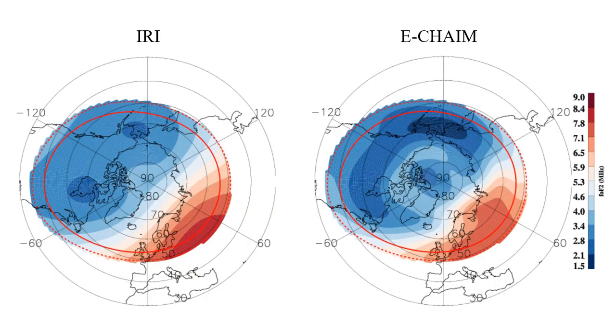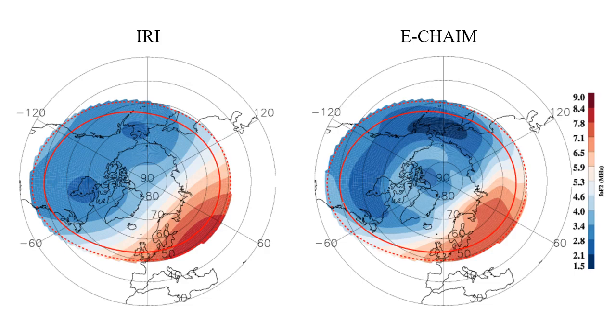So to give you an idea of what E-CHAIM looks like, at least horizontally, these are just some plots of the foF2, the peak critical frequency of the ionosphere, from the IRI and E-CHAIM over the E-CHAIM domain. So the dashed red line here marks the absolute lower boundary of the model, and the solid red line here marks the recommended lower boundary of the model. We provide output in these extra 5 degrees here, mainly to allow users the opportunity to merge the model with other models or non-regional models of their choice. So give them a bit of a buffer.